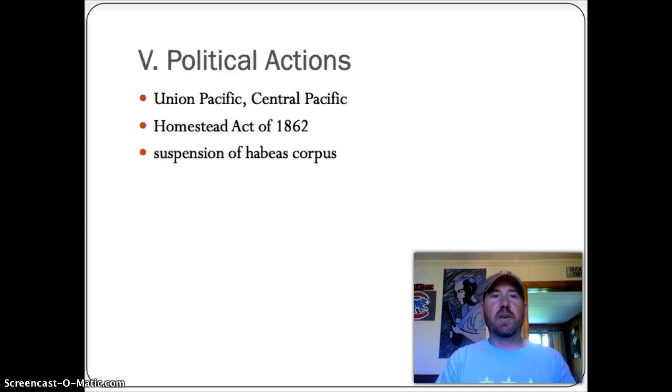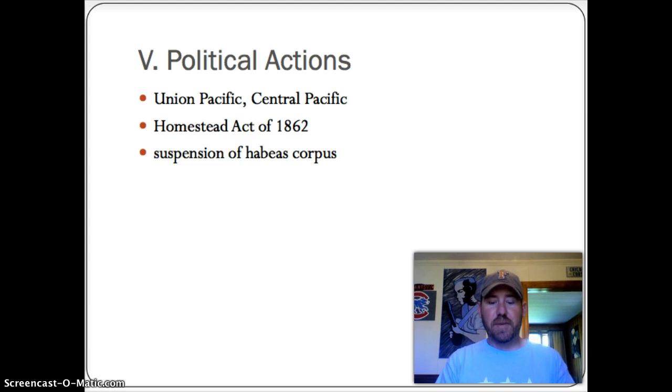and gives them a reason to go out and win this thing. Moving on to key political actions during the Civil War, the first of which is the charter of the Union Pacific Company and the Central Pacific Company by the federal government to build a transcontinental rail line, which we'll talk about later. But it's made there simply at first to be able to transport war goods and soldiers and things like that. Next is the Homestead Act of 1862, which offered land to people who would settle the West and move some of our population out there and settle it.